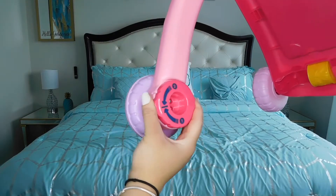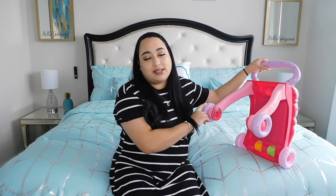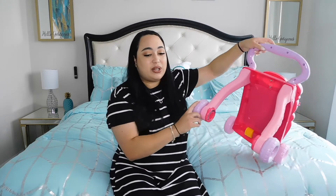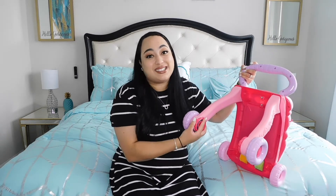This is the push walker that we used for her. It has its own speed control — on the back wheels, it has a position to put it in either number one or number two, which basically locks and unlocks the back wheels to help it slow down a little bit when your baby is first learning how to use it. When it's locked it does turn, but it's very difficult versus when it is unlocked — the wheels are very easy to go. So we started her out in the locked position so it wouldn't go as fast. We also started on carpet versus hardwood because carpet allowed it to go a little more slowly.